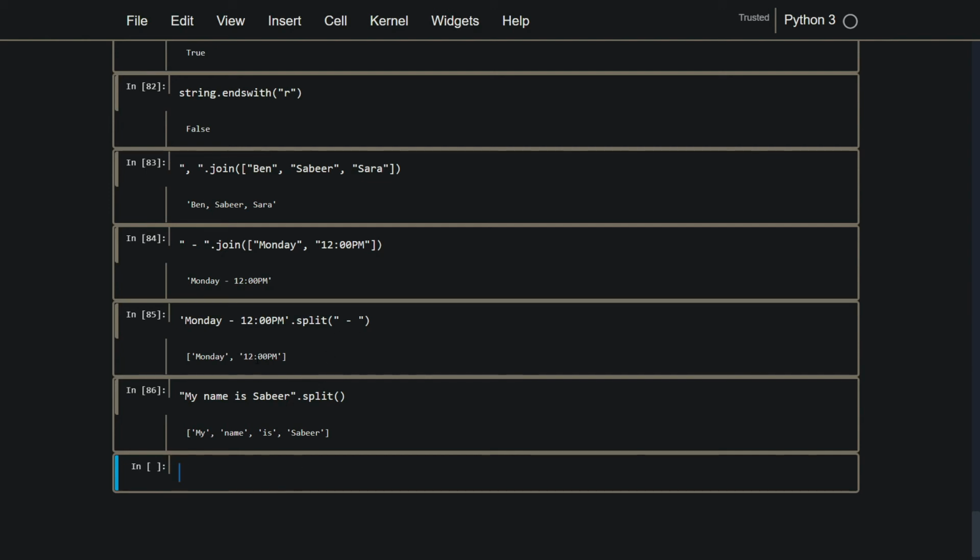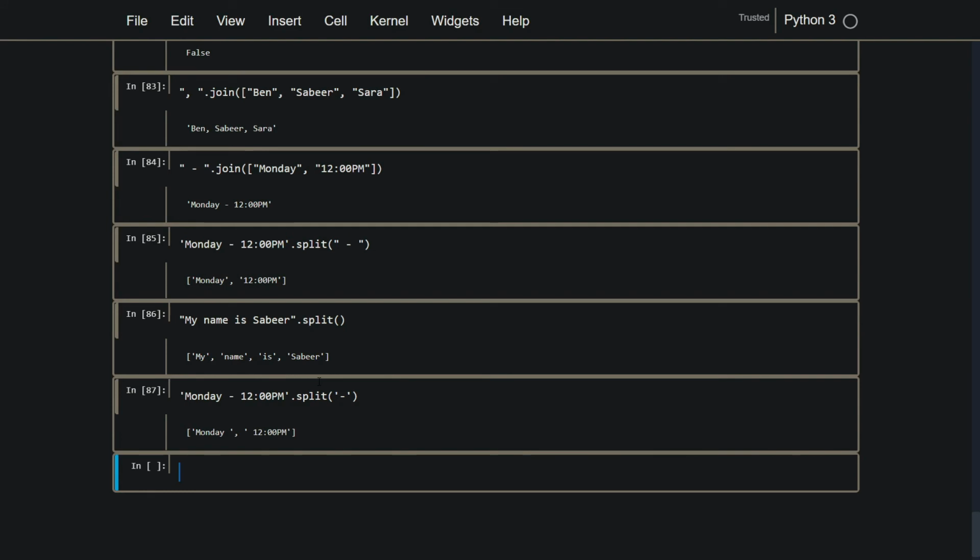And even over here, let's do the Monday example again. Dot split. If I pass in just the dash without spaces, then the elements in the list that I get back have the space as well, because we're not splitting over that anymore, we're just splitting over the dash.